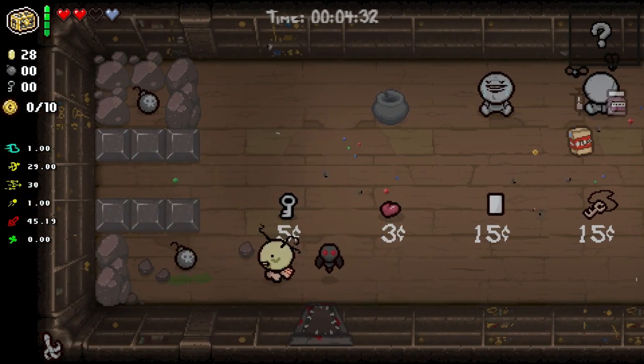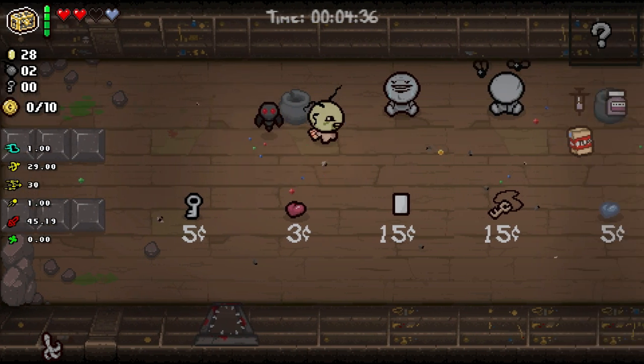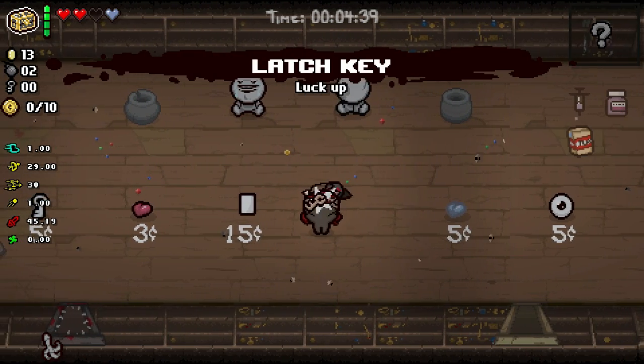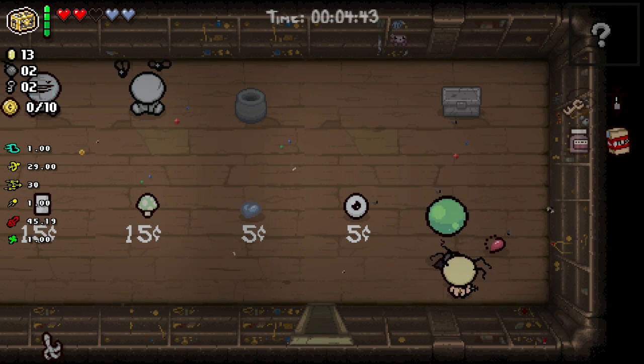Let's be honest here. We don't need any more. Well, we can get some free bombs at the very least. Not that I really need bombs at this point. And there's really nothing here. But we are going to go ahead and buy the latch key. It's a little bit of health. And it gives us 2 keys, so it kind of pays for itself there.